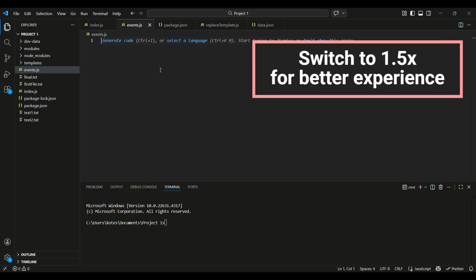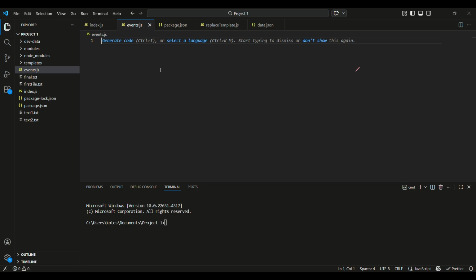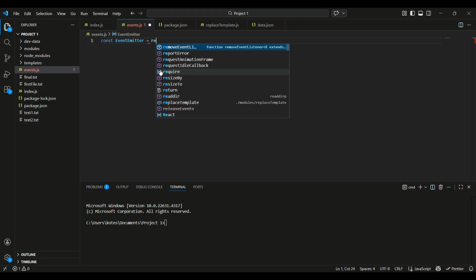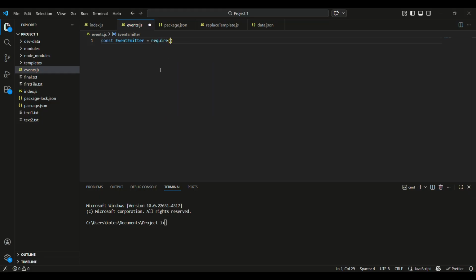Now first, to emit any events you should import the events module. So simply let's create a variable called EventEmitter and require events, as you know, the only syntax to import modules in Node.js. Simply write events.